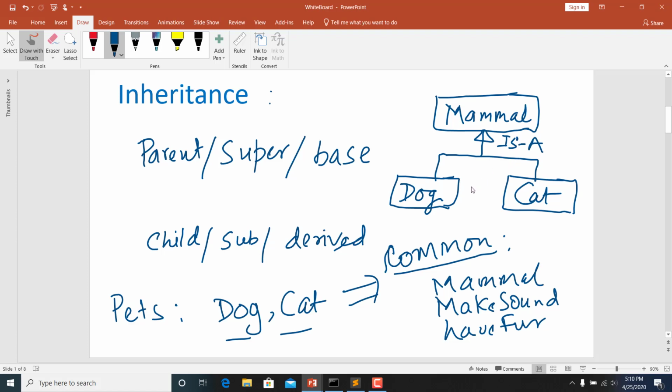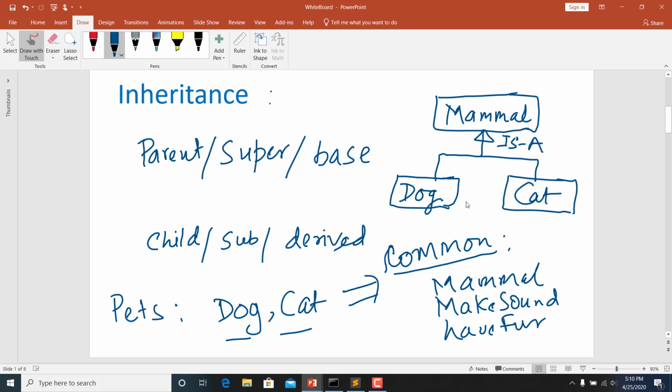It is called "is a" for the reason that if you try to understand what is dog, then dog is a mammal, cat is a mammal, right? So what is happening in this case? In this case we have three classes. Mammal class, which is our parent class, dog class, which is one subclass, or the child class, cat, that is another child class. So we have three classes here involved in our problem. One parent class and two subclasses. Okay, so that is one example of inheritance.